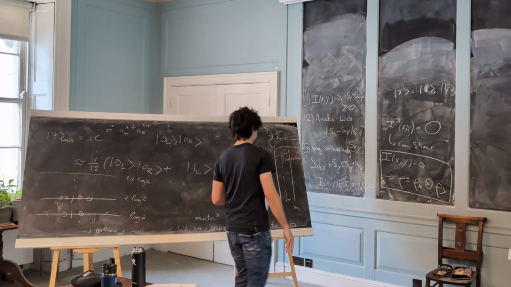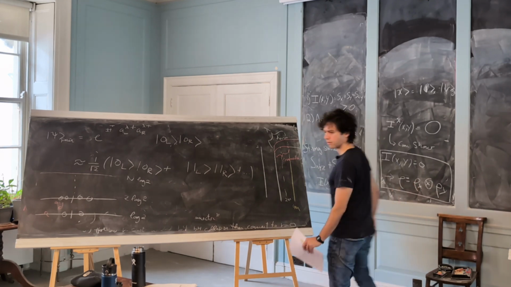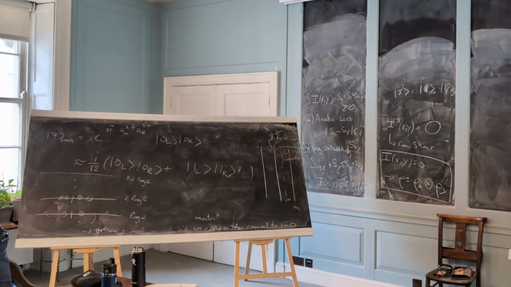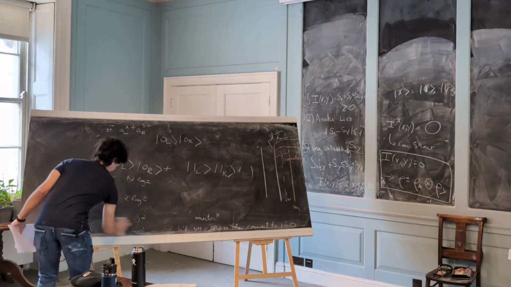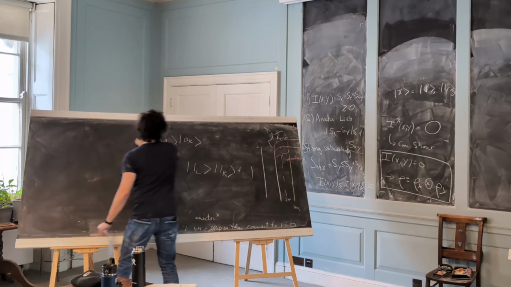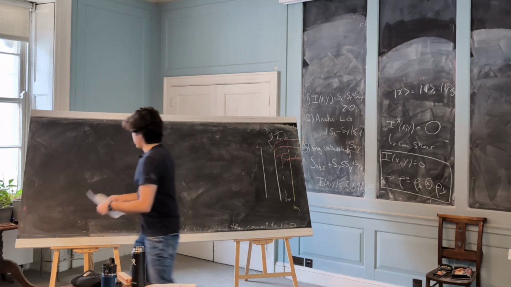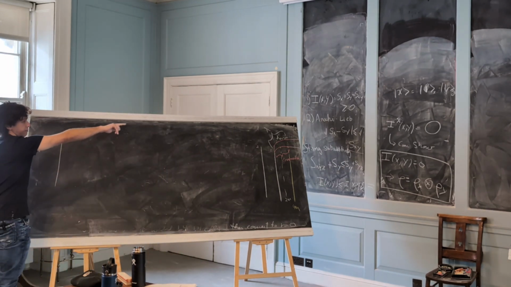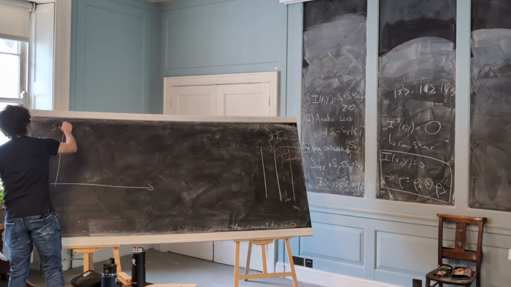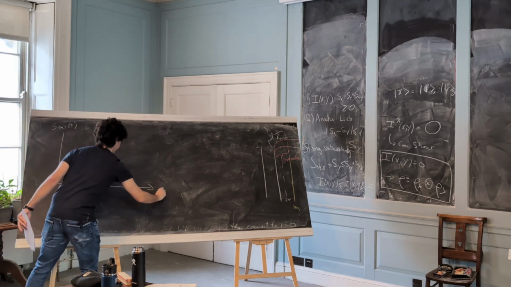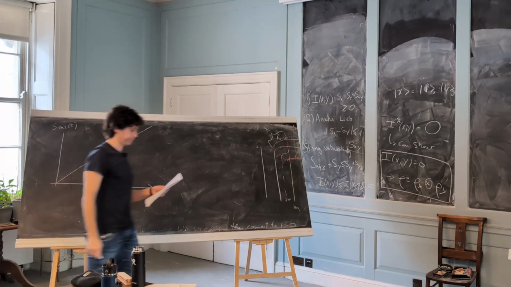Okay? So if I plot that process as a function of the time, the asymptotic time on the Cauchy slice, I have S entanglement as a function of t, I get this straight line. Right?